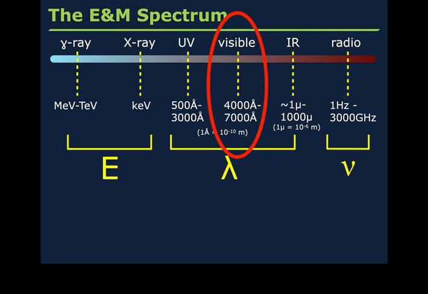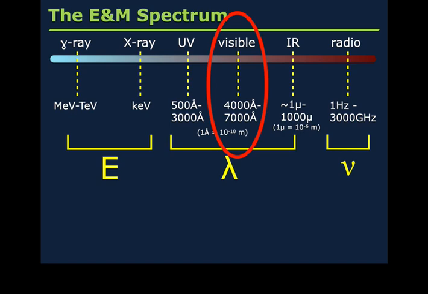If we go to higher energies, if we go to things like X-ray and gamma ray light, we switch from talking in terms of wavelength to talking in terms of energy. You'll hear gamma ray research described in terms of mega electron volt photons, in a couple really extreme cases, tera electron volt photons. Similarly, X-ray, we talk about kilo electron volts. On the other end of the spectrum, if you go down to the radio, we switch again, and you'll tend to hear light in the radio described in terms of frequency. So you'll hear a signal described as having so many hertz or megahertz or gigahertz or things like that.